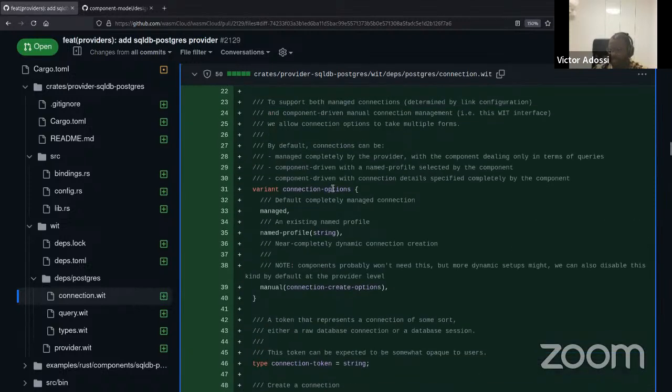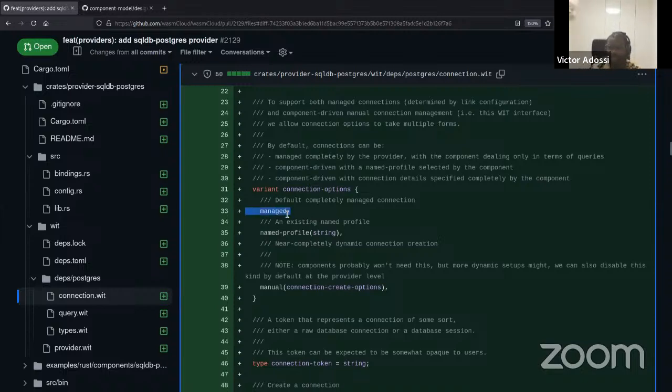We've got some more information, and this has to do with the provider, but this is basically trying to specify how we're connecting. Since our one provider handles multiple connections, so multiple components are going to be linked to the same provider, we have different connections that can be made available to each component.